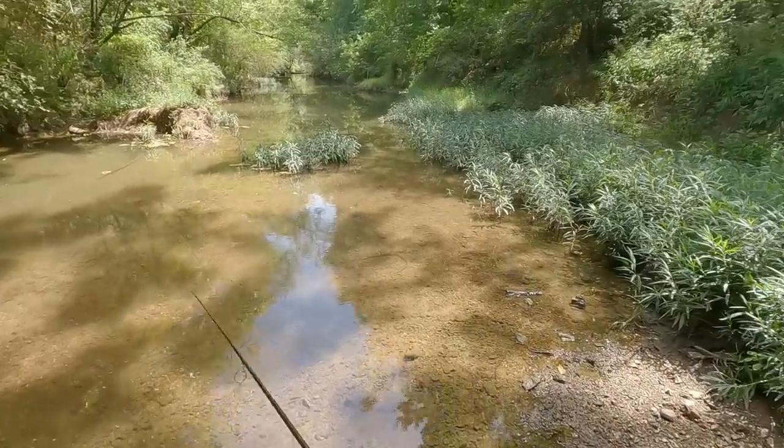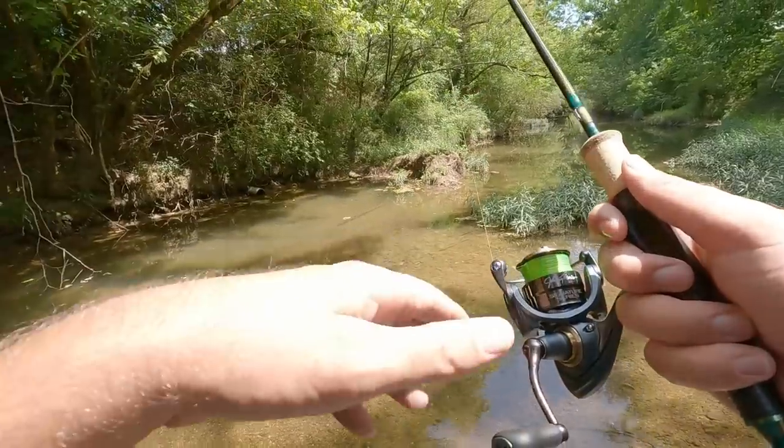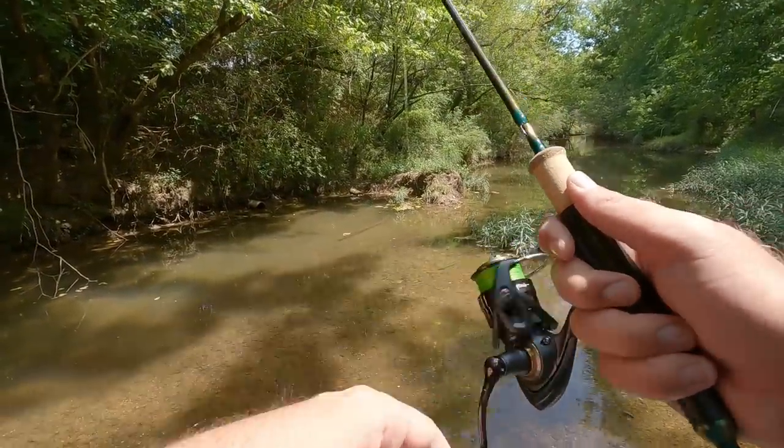This is something I've always wanted to try. I've always wanted to do it, and I'm going to do it today. And let's get a fish. Oh, almost had one on the first cast.